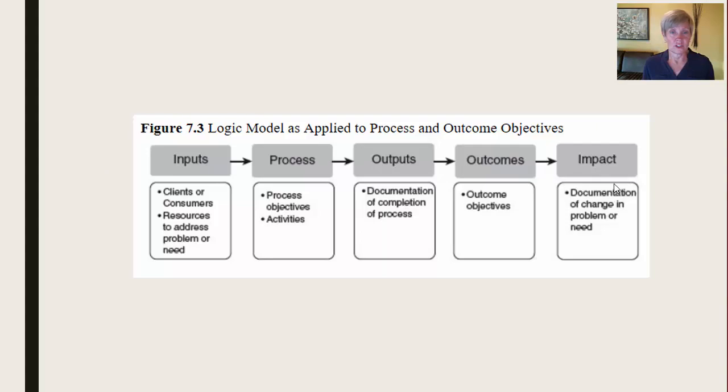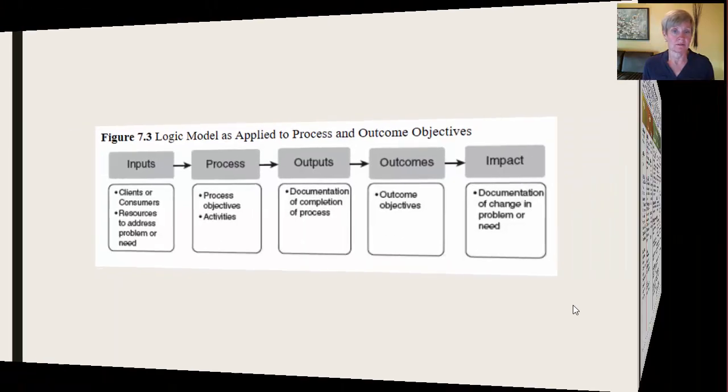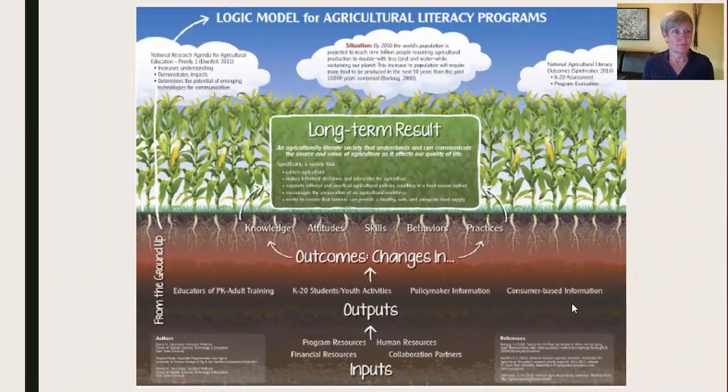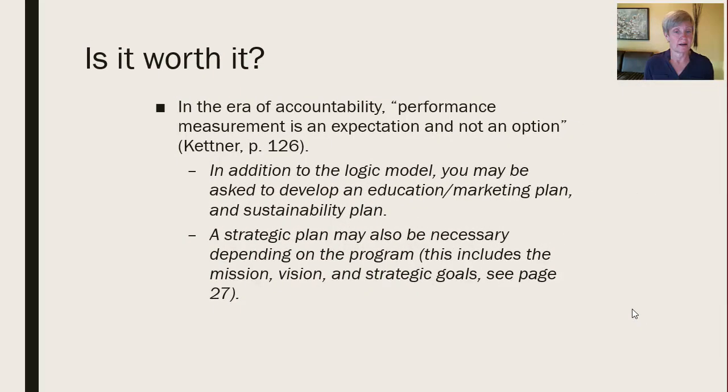In some way, shape, or form, these things need to be covered with your outcome objectives. Hopefully that you'll have impacts. We also then made a really pretty logic model out of it for a poster, just to get people interested in what we were trying to do. You know, the situation statement is up here. We started with the inputs that we had, the outputs, and of course this was an agricultural example to get folks to see how we hoped that ag literacy programs would be able to be measured and show that they made a difference for our desired outcomes.